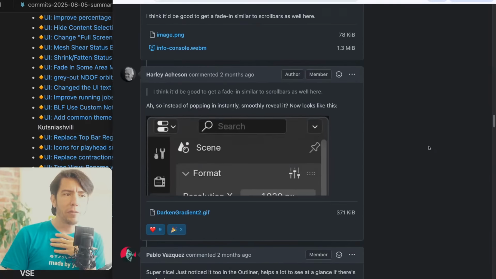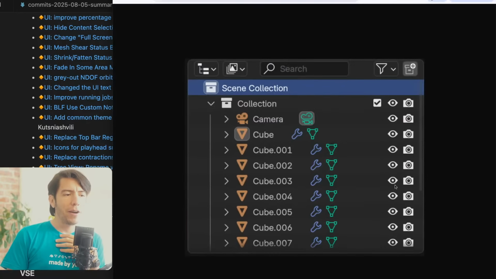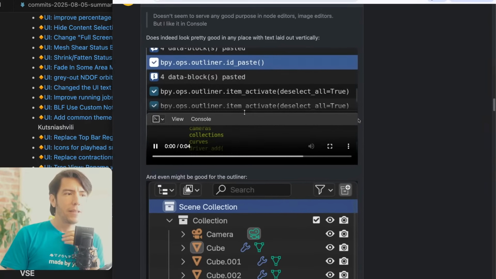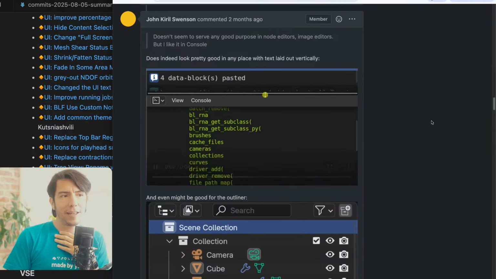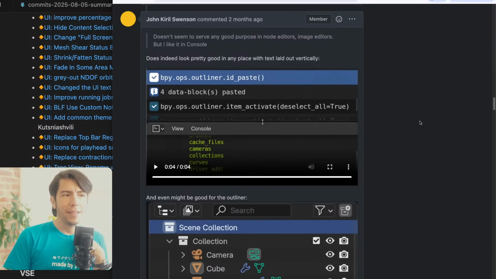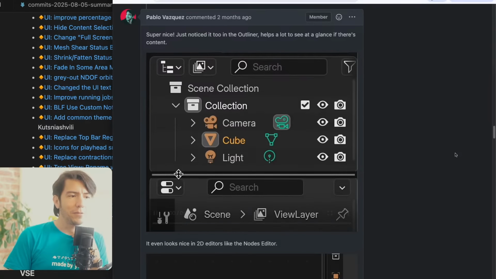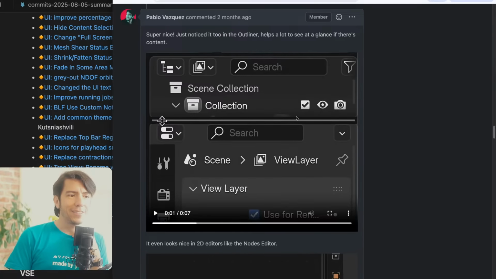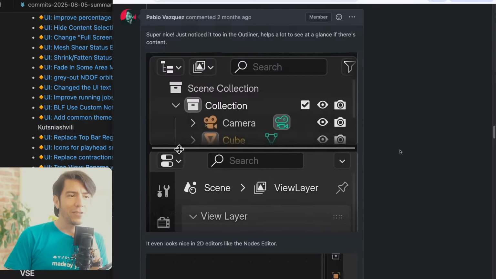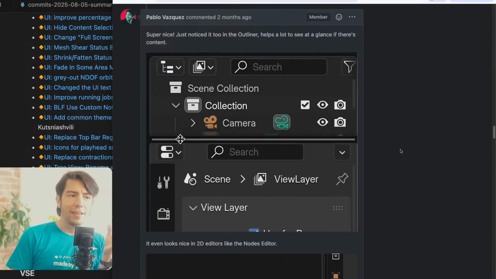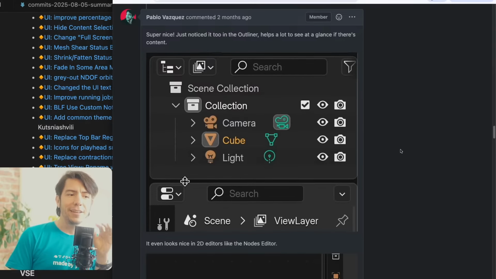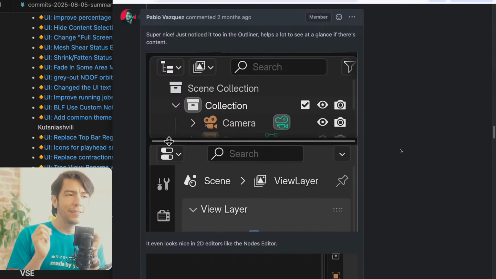If you keep going, you will see that there were gradients everywhere, and it looks super nice. I actually like this. In the outliner, or in some areas, you see, so good, so nice. Then you scroll it out and then it's not there. And then you scroll in, it will even fade in. But yeah, the thing is, there is a problem.